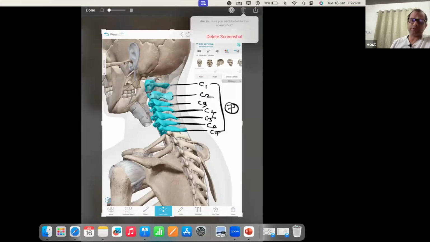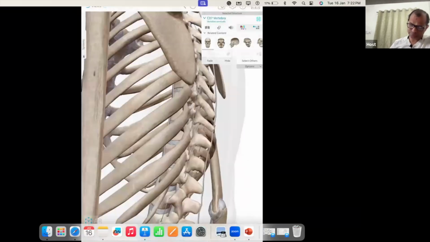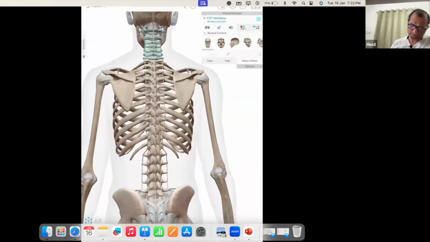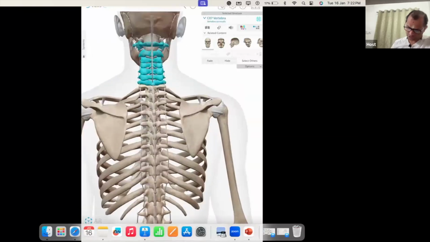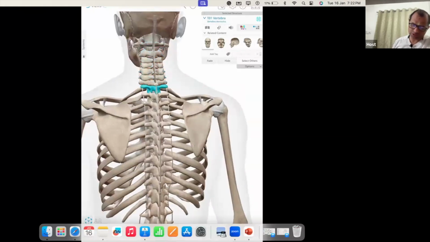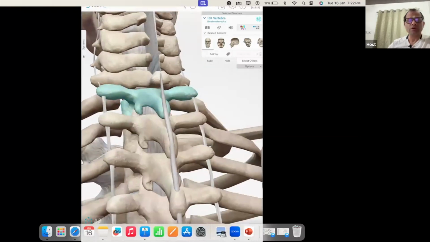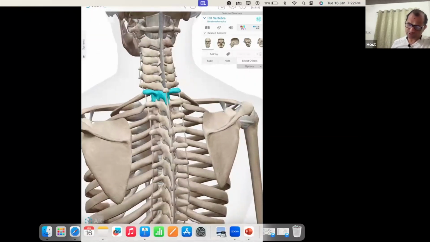Then we are coming to the thoracic vertebra. Thoracic vertebra पर आते हैं. Let's see here. So look at the thoracic vertebra. There are 12 thoracic vertebrae. This is the T1. You can see this T1. If you want to see how every vertebra looks, कि कैसे vertebra दिखते हैं.